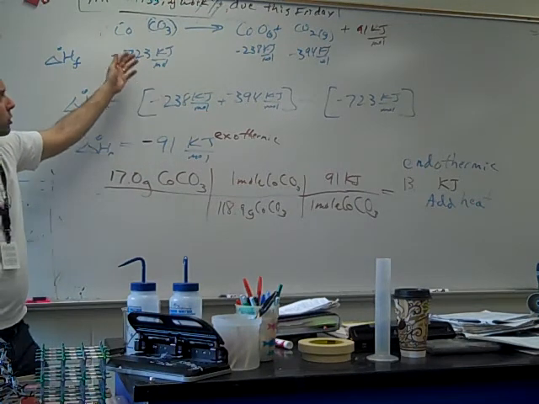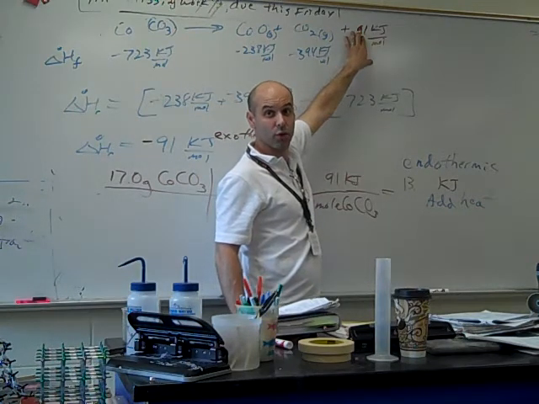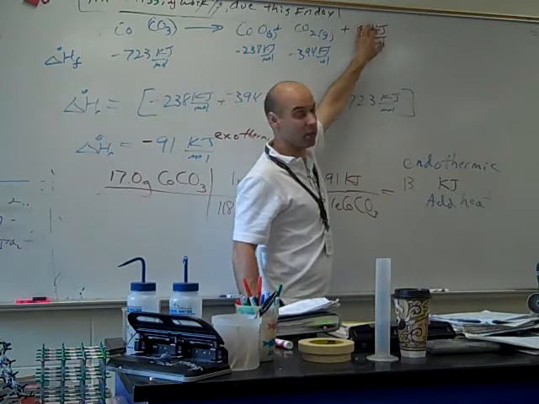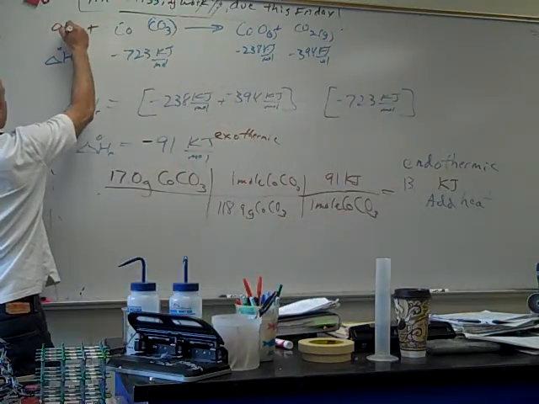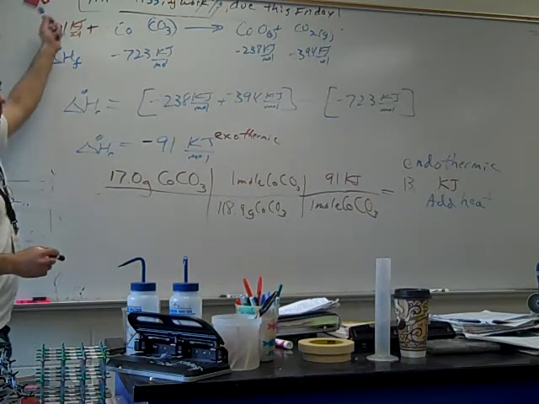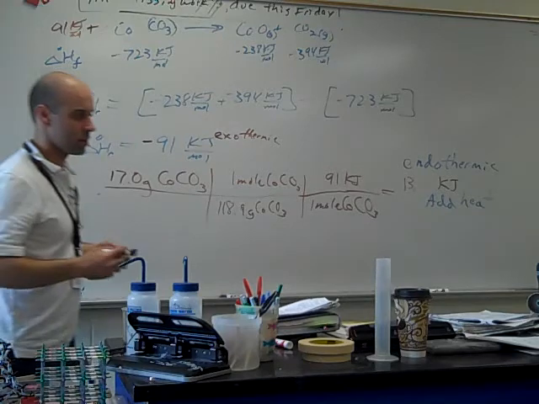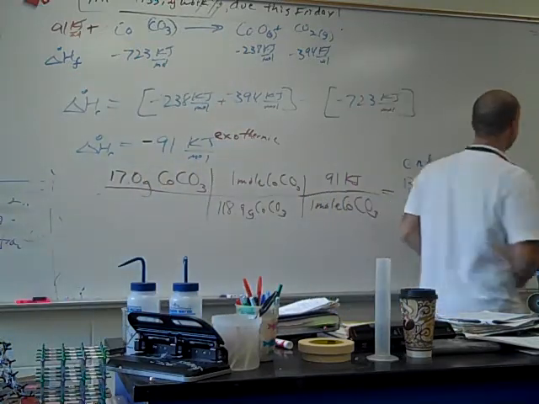And so if you saw the number on the right side, you'd say it's an exothermic reaction because I'm producing heat. If you see the number on the left side, then you'd say, oh, it's endothermic because I have to add heat. Okay? That's just something you'll see sometimes in different textbooks.